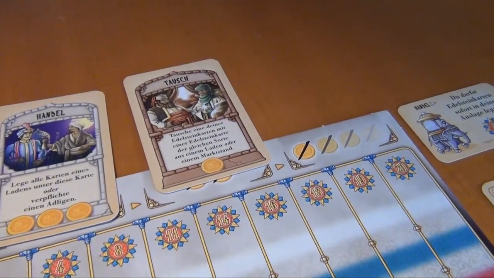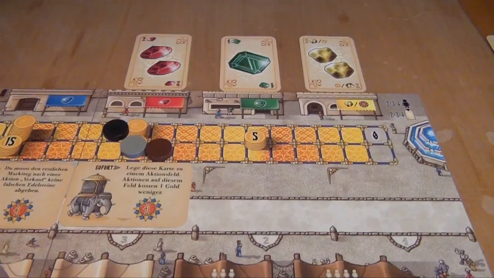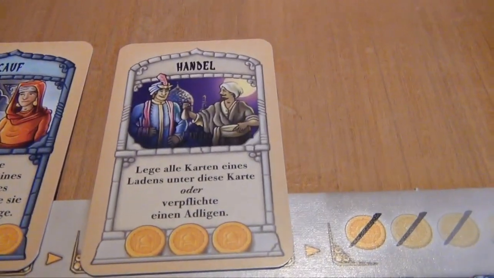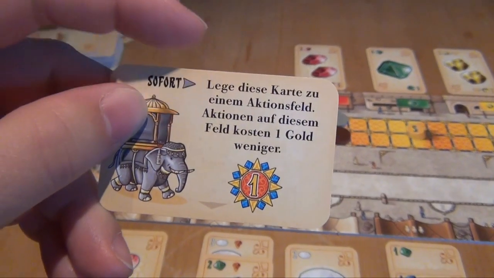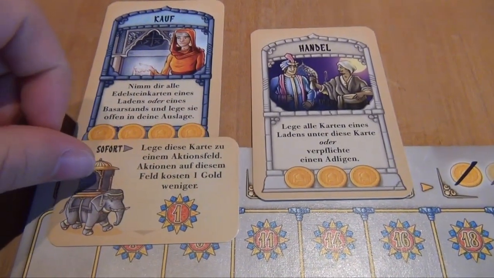Black is first. He has a swap, which doesn't cost him anything. And he decides to swap his 2 with a fake 3 down here. Gray is next. He has a trade, which costs him 1. And he decides to hire a noble. He can pay 3 to get this one. And this one says immediately put it with one of the action slots. Actions in this slot cost 1 less.